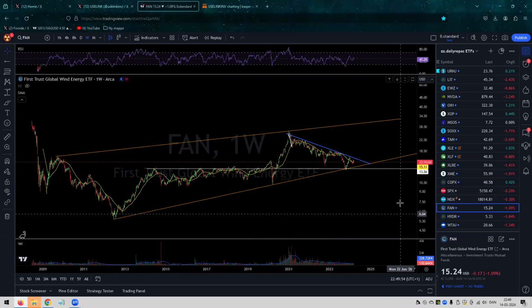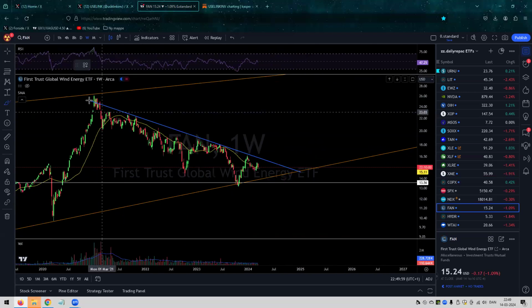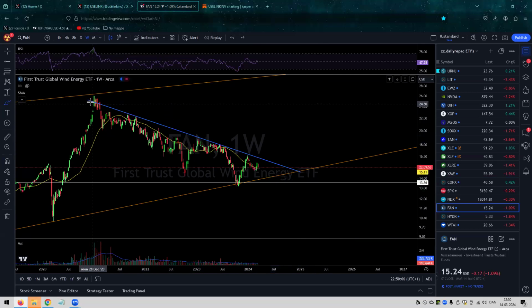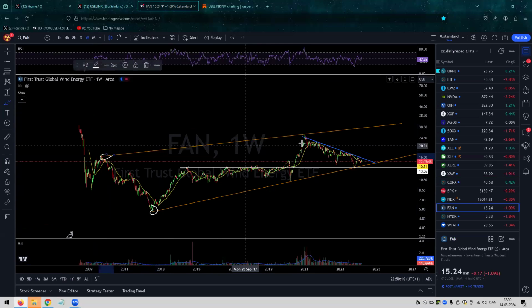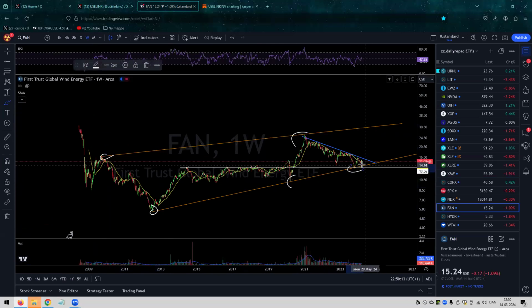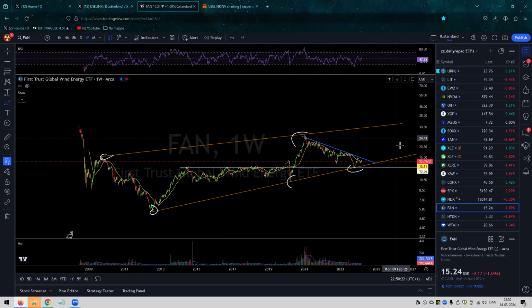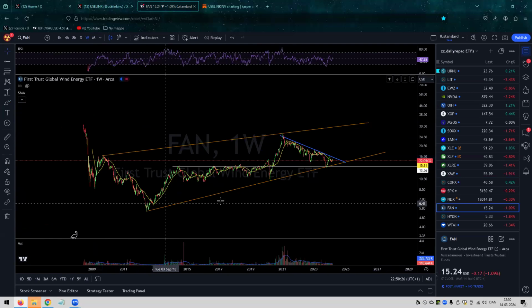This is wind. Basically, I will not go into too much detail, waiting for that blue line to hopefully resolve to the upside. That should, again, have the 30 weekly coming up, and you're in a stage 2. A one-liner chart, you basically just wait. We do have some longer-term trend lines here, there, meaning if we break there, the idea is we go to here. We are now at 15, and we could go potentially up to, depending on the speed of it, roughly 30. $30. That's a double. That's a double.